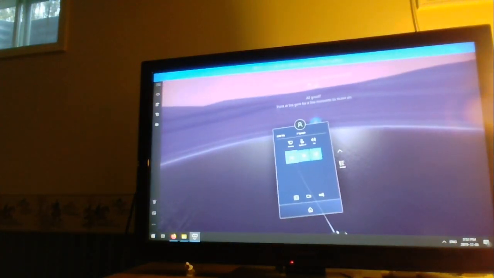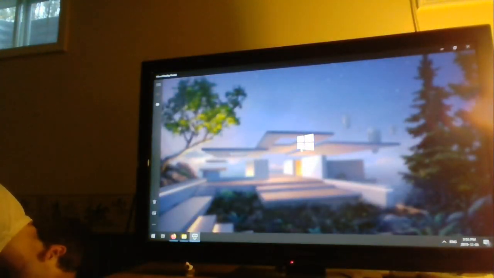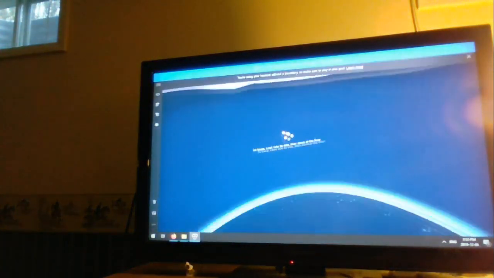I don't know how to do that. I actually think I might just need to plug and unplug the headset. Yeah, VR has so many issues right now.